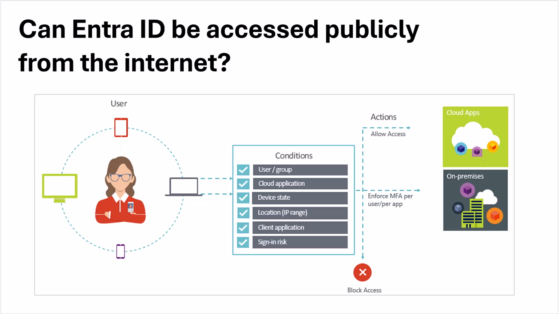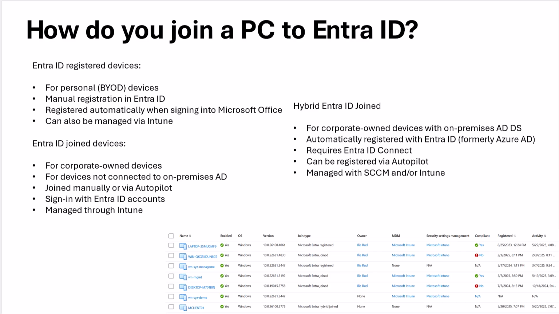Now what about computers? Before, we could join them to a domain, authenticate users, and control them with group policies. That's still possible, but in a new way. Now there are three options: device registration, Entra ID Join, and hybrid Entra ID Join. Device registration is for personal devices, BYOD. You register them in Entra ID and can restrict access only to registered devices. This works not just on Windows, but also on Mac OS, Android, iOS.